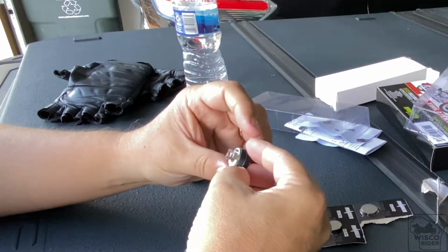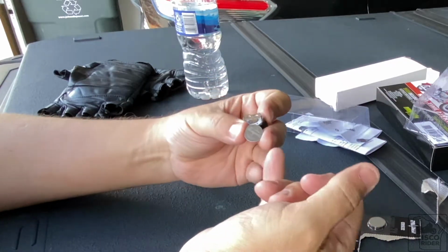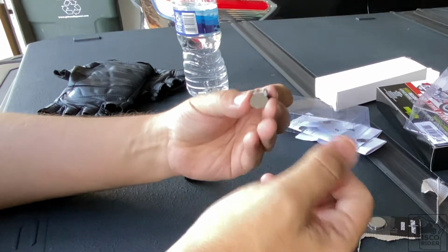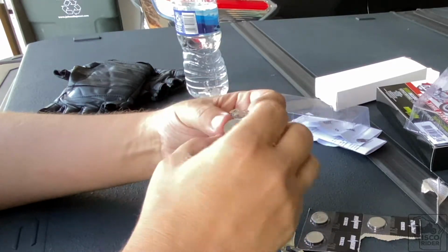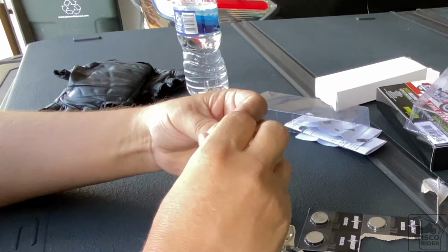All right, I believe this said positive side up. Yeah, negative is down. If you've never used a button battery, it'll tell you on it, plus, but it's usually the top and this side is the negative. Pop that in.